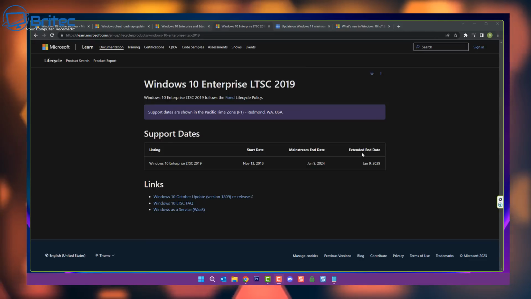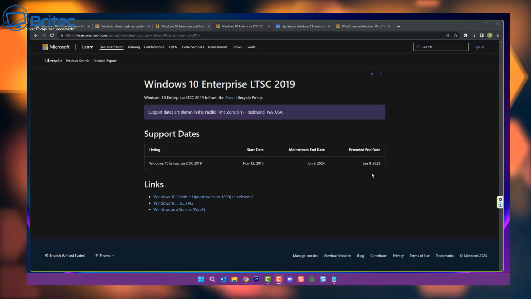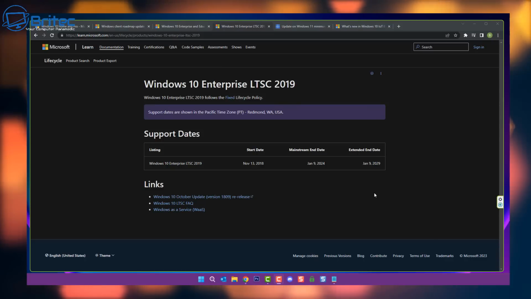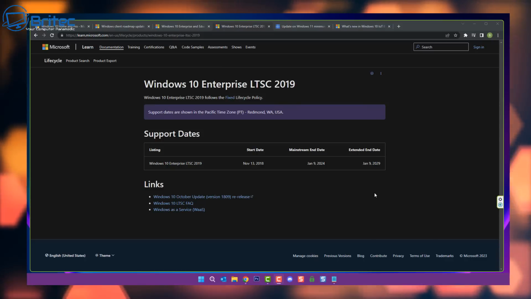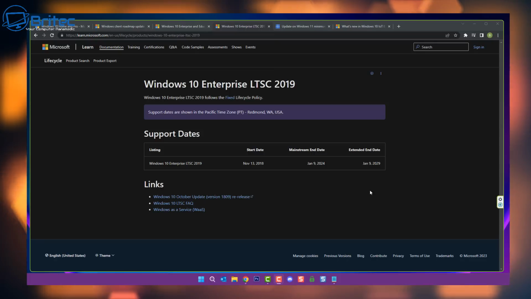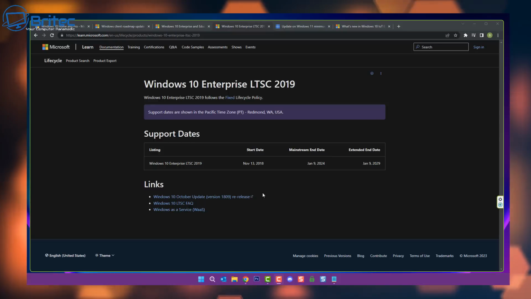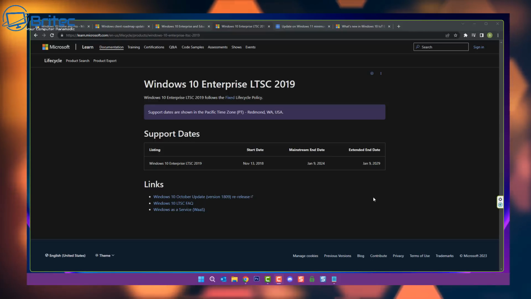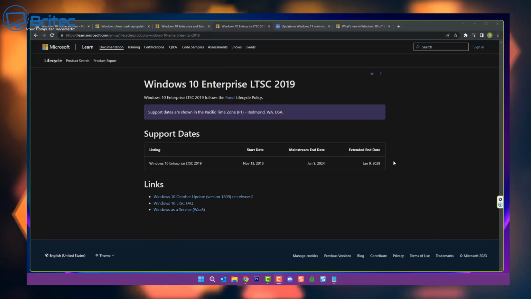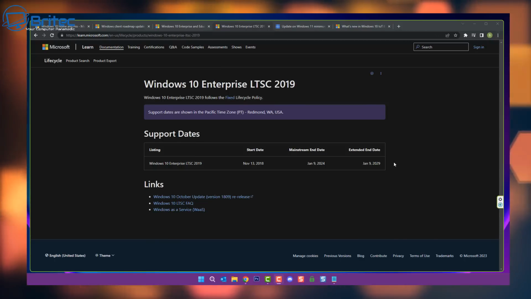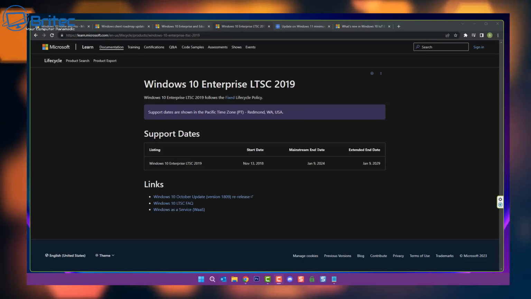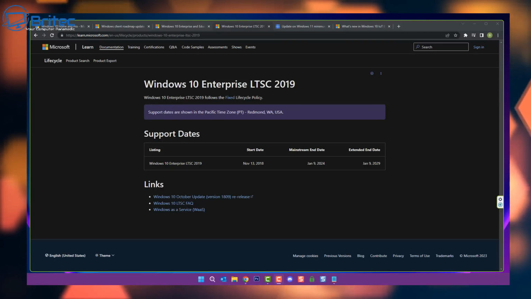Now, another thing to remember is if you want to update the Windows 10 Enterprise LTSC version, say, to 21H1, then you will need to obviously have another key, because the key for the Enterprise LTSC 2019 will not activate on that version. So each version will have its own key and its own activation. Whatever version you're running, there are many different versions out there, but this is the version I'm running on my system. All the end dates for Windows 10 Enterprise will be different, so you have to check what end date yours has.